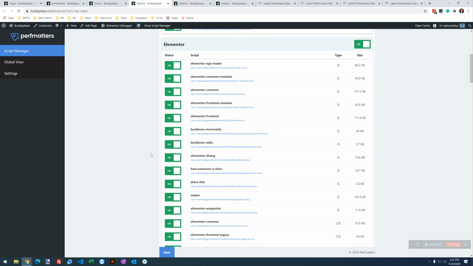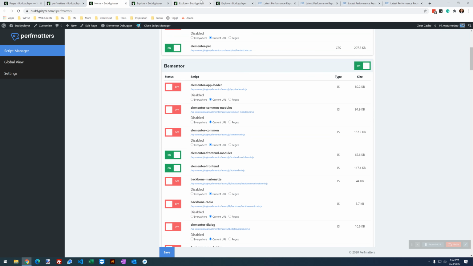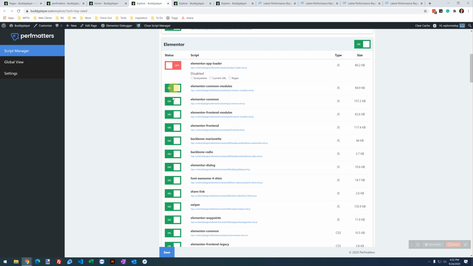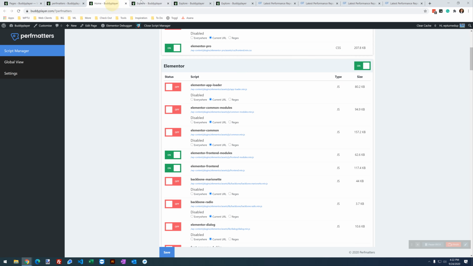Let's go back here and let's use our same Elementor settings. So we're going to kill everyone but the front end modules. Leave front end, Marionette.